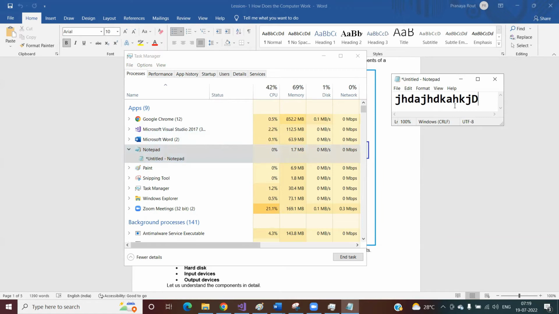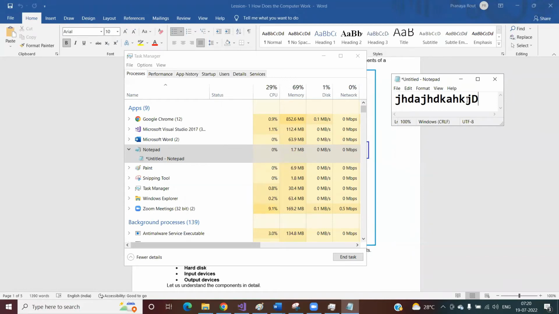And one more thing, if you uninstall the Notepad application, the text file that you saved on your local machine is not going to be deleted, right? If you uninstall Notepad, this text file will still be on your machine, but you cannot do anything with that file because the program file is not there.